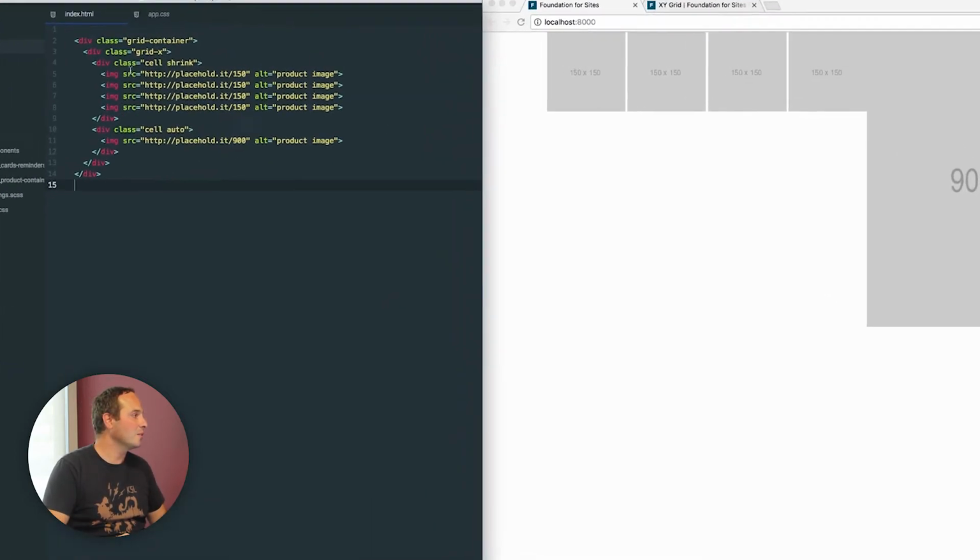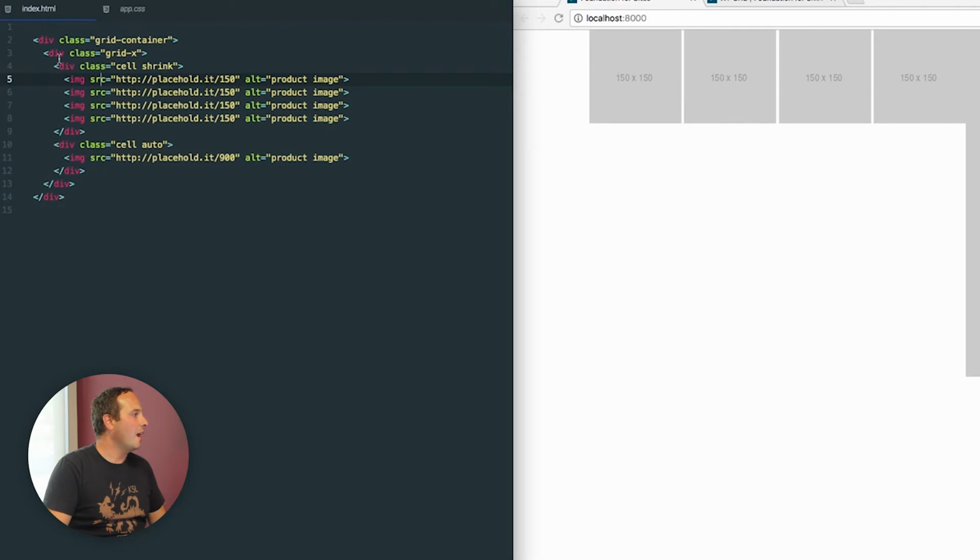If we look at the code over here, we have already set up just the basics. So we have our grid container. This is just going to give us a maximum width to our grid items. This is kind of a review if you missed that from before. We did that a couple lessons ago, so I'll have the link down below. But let's jump into here.